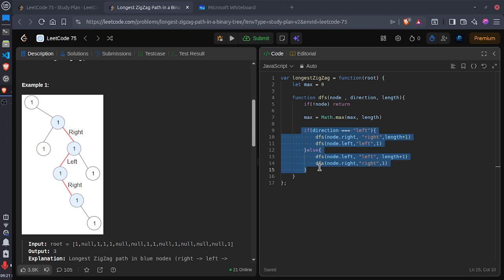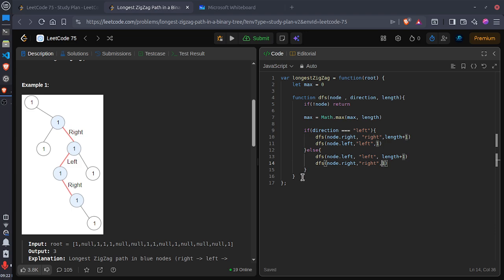If we came from the left, go right side to continue zigzag with the length plus 1 value, and else for left side just reset the length to 1. Now if I am coming from the right side, then we pass the length plus 1 every time for the opposite direction, and for this same direction just reset it, because this new edge itself counts as length 1.